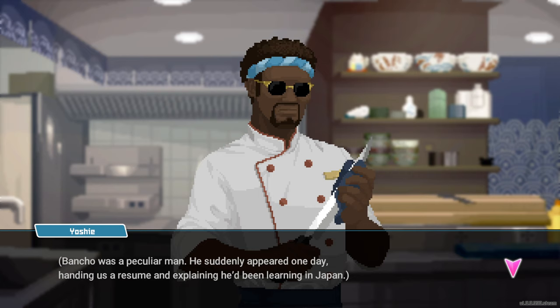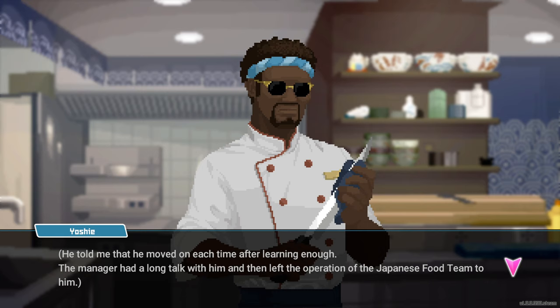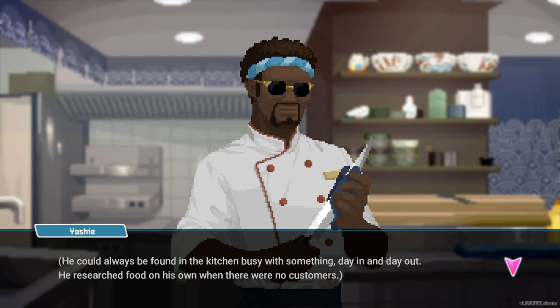Bancho was a peculiar man. He suddenly appeared one day, handing us a resume and explaining he'd been learning in Japan. All the sushi establishments listed in the resume were top tier, but Bancho never stayed in one place for long. He told me that he moved on each time after learning enough. The manager had a long talk with him and then left the operation of the Japanese food team to him. He could always be found in the kitchen busy with something, day in, day out. He researched food on his own when there were no customers. He hated to be interrupted.